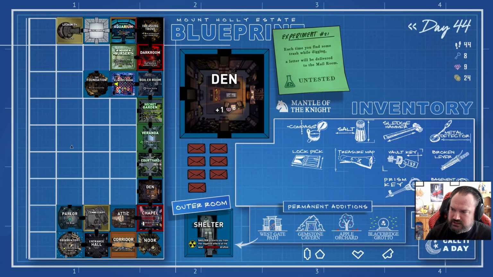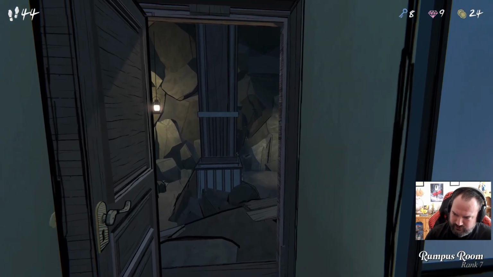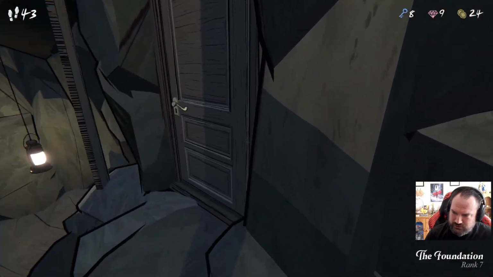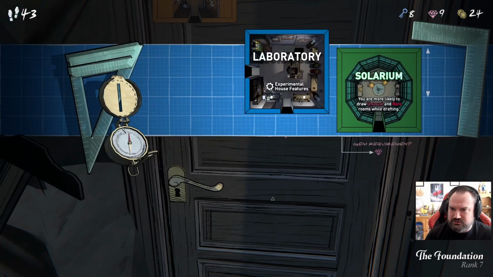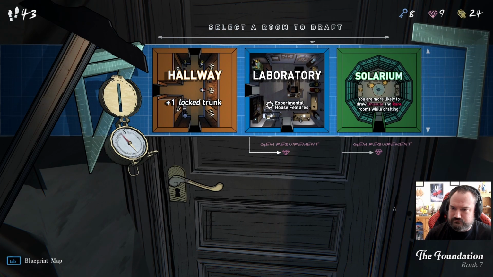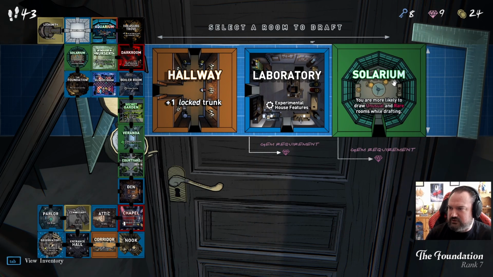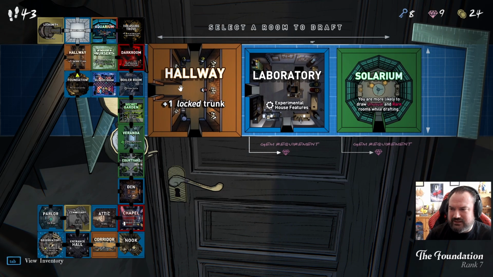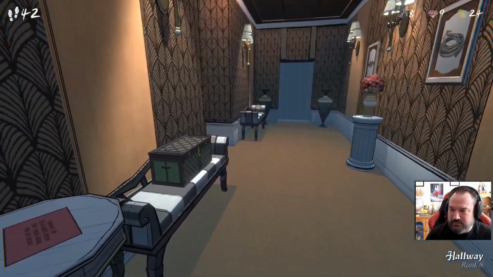Do we want to backtrack here, or do we want to come up? I think we still want to come up. I mean, if we get Ladyship's Chamber, that's kind of good for what we want to be doing now. We're only Office and Ladyship's Chamber short at this point. Solarium might be one that we want. Well, hallway gives us a trunk and it gives us an exit. Yeah, we'll take hallway. Give me the trunk.